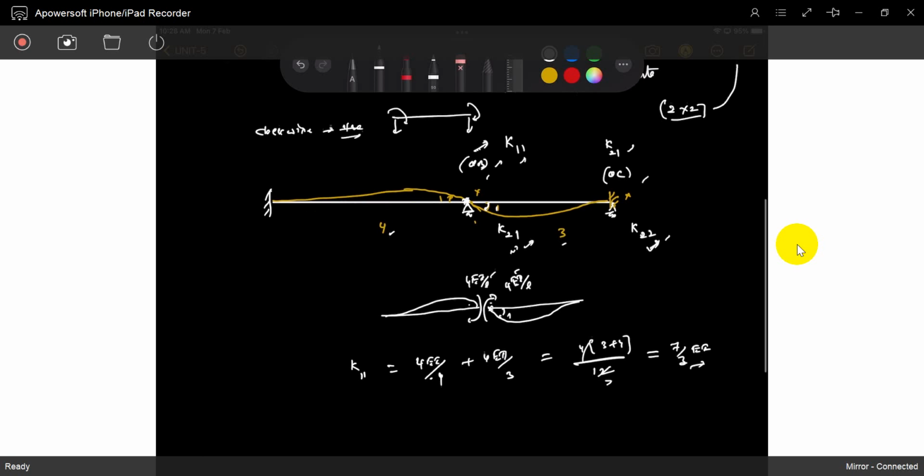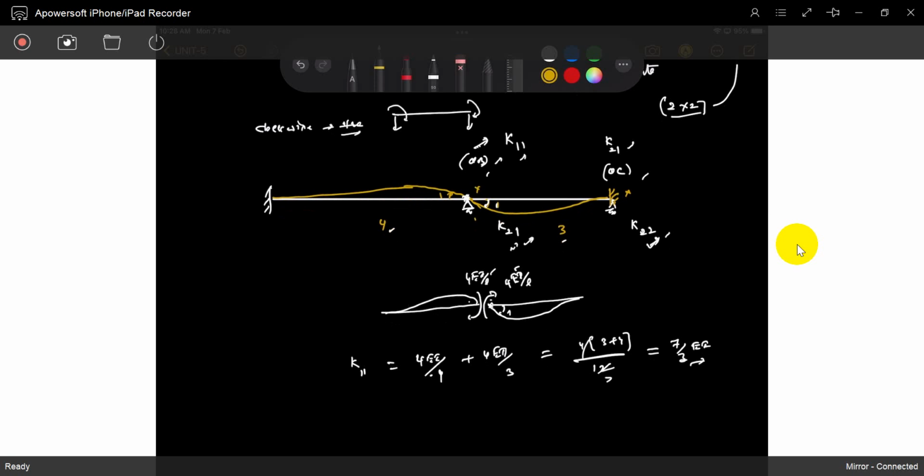And the same thing, how much force is generated here? Only degrees of freedom 1 and 2 are there. So this is taken as 1, this is taken as 2. It's 1 and 2 degrees of freedom only. Next take K12. How much is K21? The deflection is given in this direction. Kij, you write, force at i by deflection at j.